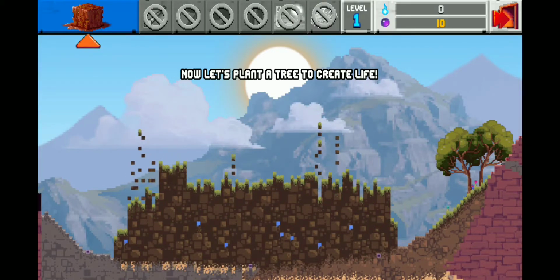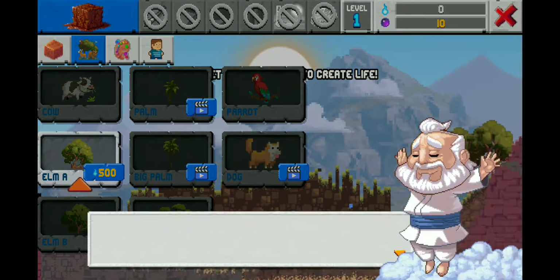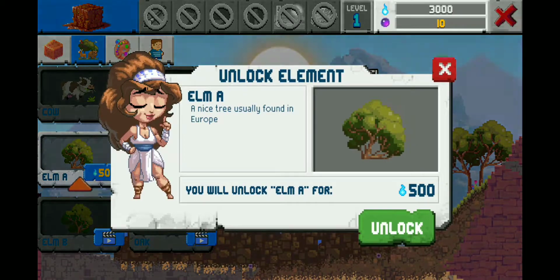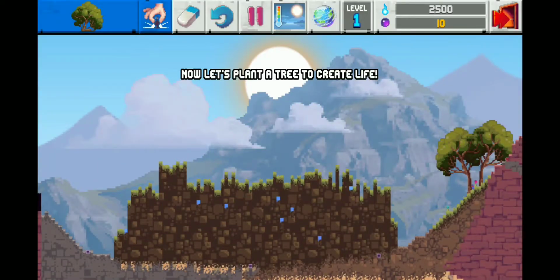Okay. Now let's plant a tree to create life. Oh, over here. Oh, you need mana to unlock the tree. Here, have some mana to unlock it. Okay. Thanks, buddy. Elm A. A nice tree usually found in Europe. We'll unlock it. Let's plant a tree.